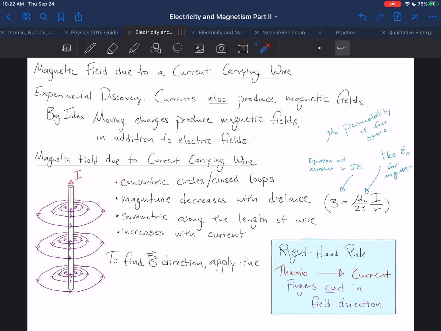Now, you can actually find the magnitude of the B field for a current carrying wire. There are very few times when I think the IB doesn't give you an equation. They probably should, but this is actually one of them. And I'm going to introduce an equation that I'm not going to expect you to use, but might make things a little clearer. So you can find the magnitude of that magnetic field using this equation, which can be derived using some more advanced mathematical techniques with a little more information about how magnetic field works a little later on. But the general structure is as follows.